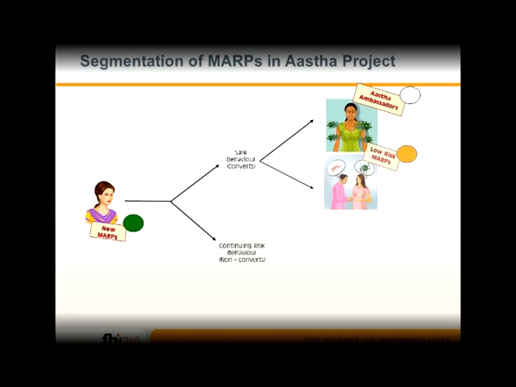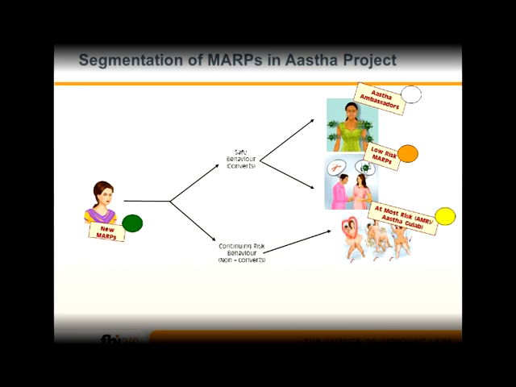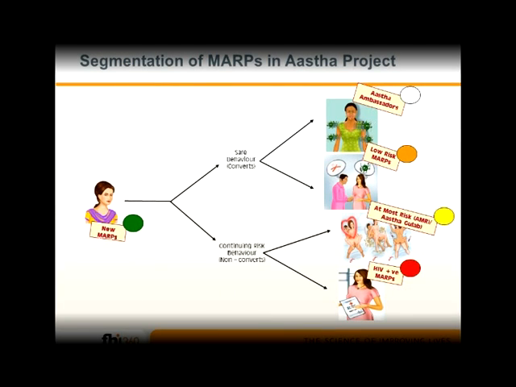The next segment is low-risk MAPs. Someone who avails clinical services as well as consistently uses condoms with clients but not with regular partners or the spouse. The third segment is high-risk MAPs or most at-risk MAPs. MAPs in this category occasionally avail clinical services whenever they get signs and symptoms of STIs, and they are not always consistently using condoms with clients or with their partners. They tend to consume alcohol and could be persuaded to have sex without using a condom. The fifth segment is HIV positive MAPs. Stigma and discrimination and community mobilization are cross-cutting and integrated at every single segment.